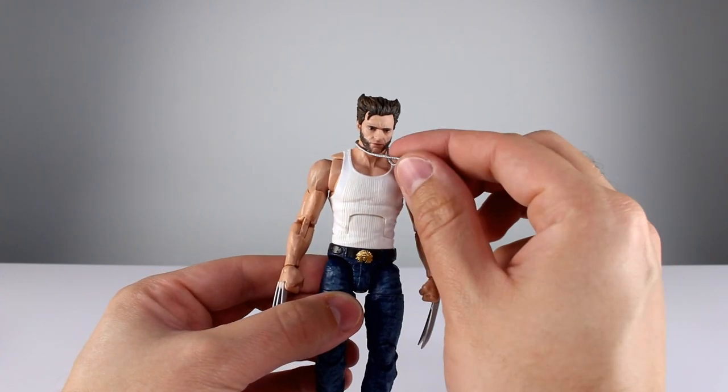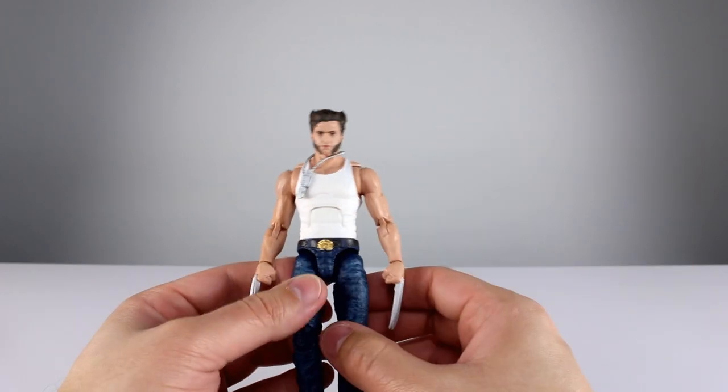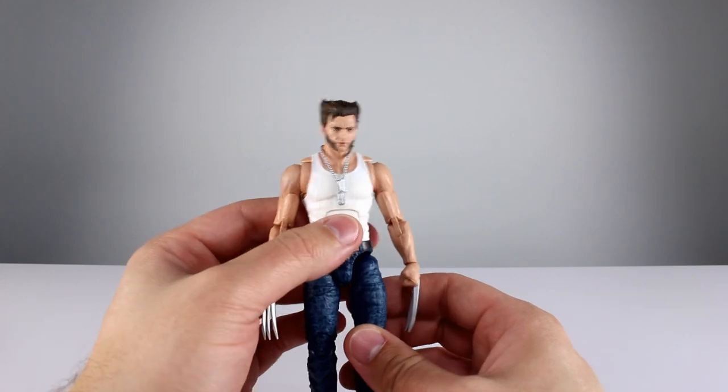You could count his dog tags as an accessory if you want to. They're a little chunky, but they're still fine. So accessory wise, extra head, extra hands. I'll give it an 8. That's pretty good. I like it. That's fine. Okay, now it's time for the articulation.